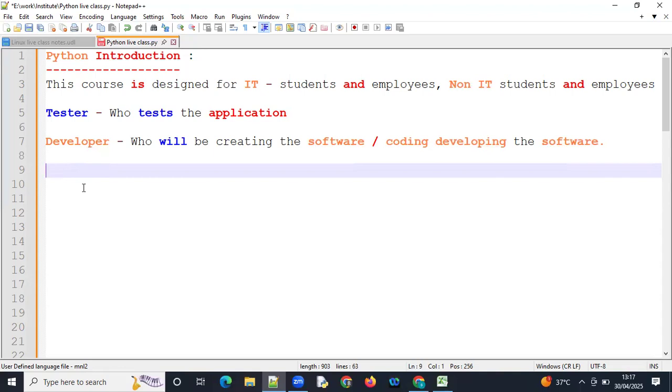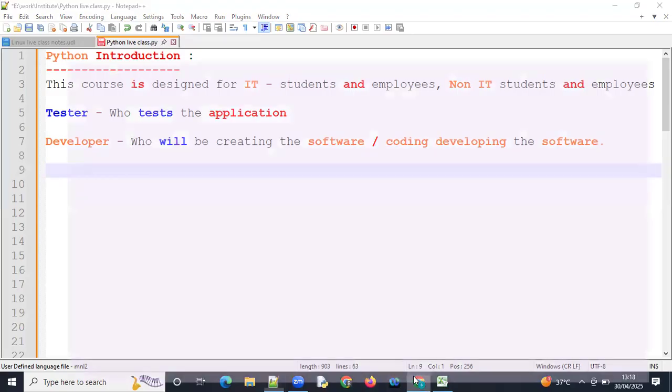We have different kinds of programming languages, right? Java, C Sharp, .NET, Ruby, R, Perl. Then why have we chosen Python? Because Python has less code, and Python is a demanding programming language. It is the first demand programming language.